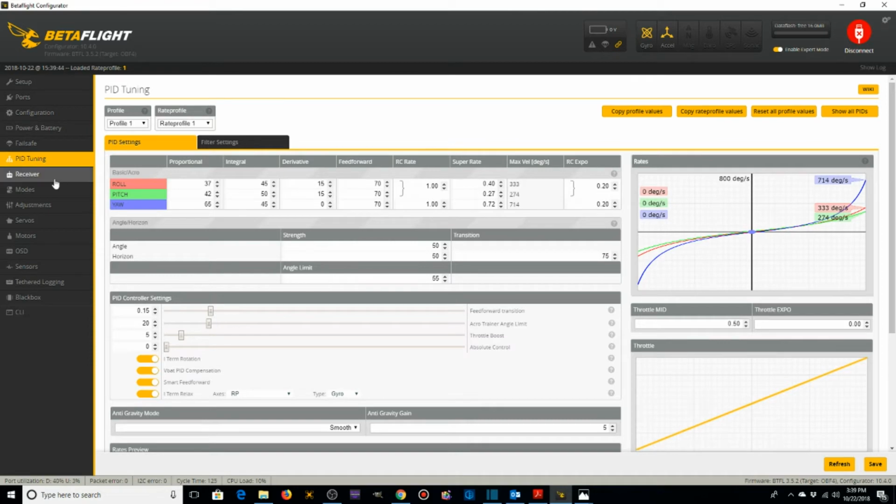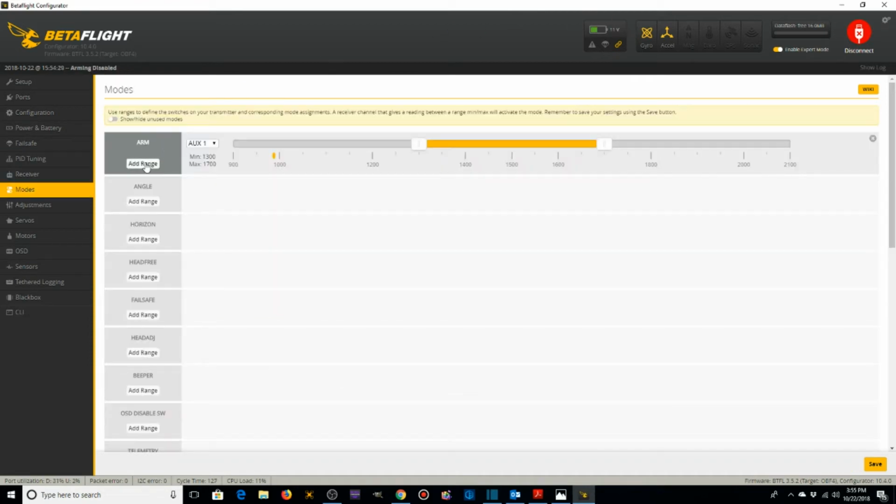And next we'll be going over modes. Under ARM, we're going to add a range. We're going to go to aux 1. And if you look up here at this little yellow blip, for lack of a better term right now, it's over here on the left. When I flip my switch on my transmitter, which I've already set up to arm the quad, it goes over here. So when the quad is armed, I want to move this yellow bar over here, and when it's not armed, I want it there. So that's going to arm it, that's going to disarm it. I'm going to save that.